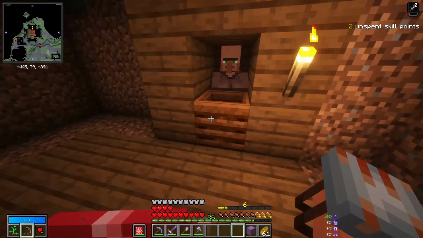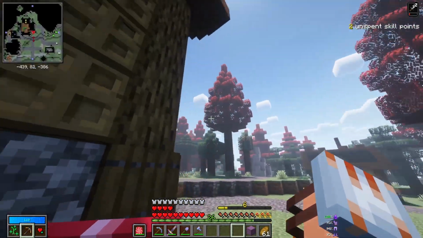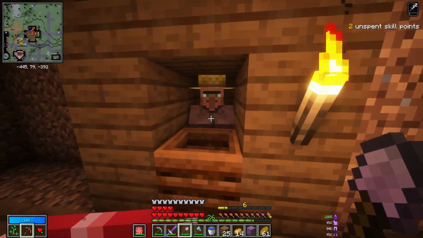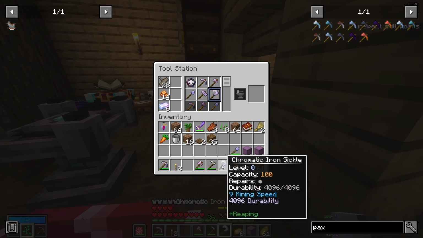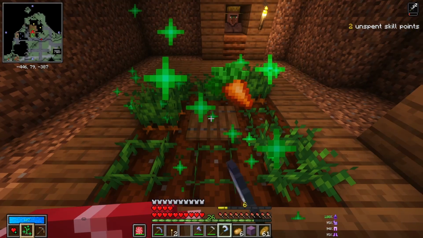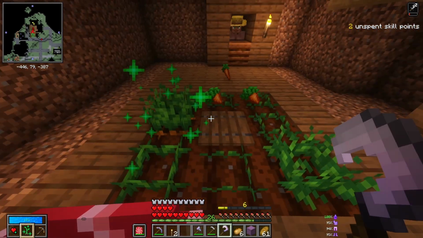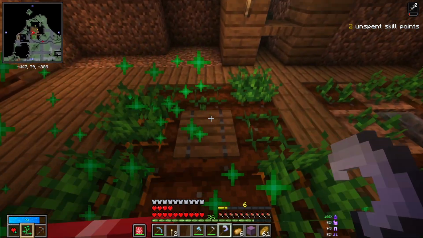Now, eventually he should pick up the farmer profession. It may be too late in the day for that. Oh, it's the middle of the day. I don't know why he hasn't done it yet. Oh, there we go. Looks like he's got it now. Now, if we could get him to trade potatoes and carrots, that would be ideal. We can also craft one of these sickles in the tool station. And I believe, well, I thought that these would be able to mine crops in a bigger area. But maybe that's a different mod I'm thinking of.